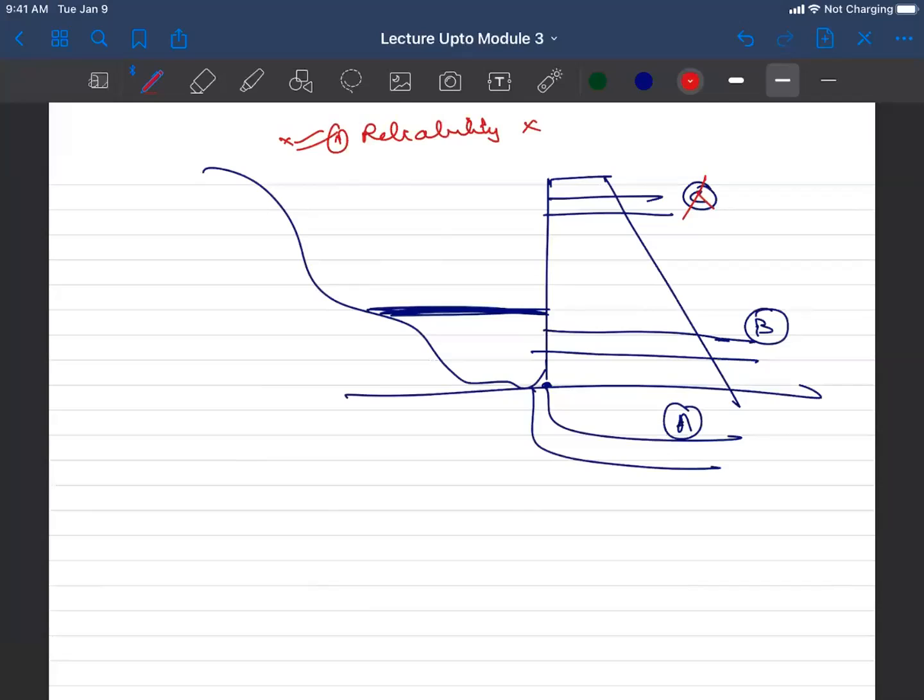Whenever water flows, water just doesn't flow alone. It will bring a lot of sediments from the top, right? So this will bring all the debris from here and deposit here where it slows down. If I put my pipe or penstock here, it will get choked. This dam would be just useless for me. And there have been instances, what appears to be common sense is not so common. There have been instances where dams have been built without accounting for sedimentation load or underestimating the sedimentation load, and the entire hydropower plant became non-operational.